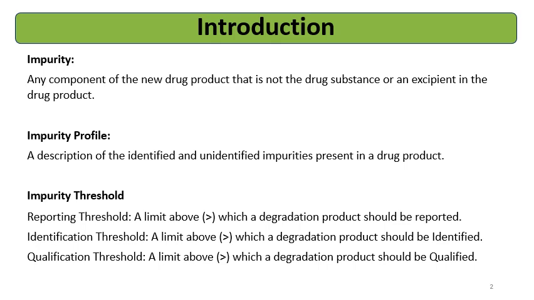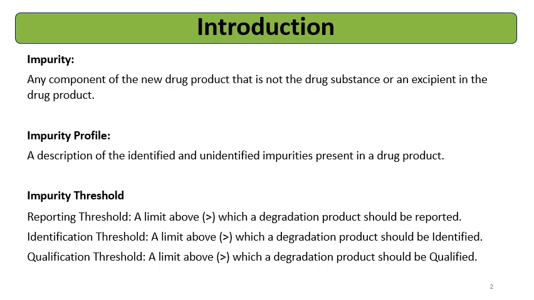So these impurity thresholds are for degradation impurities, and generally the process impurities are not considered because these are controlled by the purification techniques and purging techniques. Then also the process impurities are controlled in the drug substance specification. So the reporting threshold is a limit above which the degradation product or impurity should be reported.